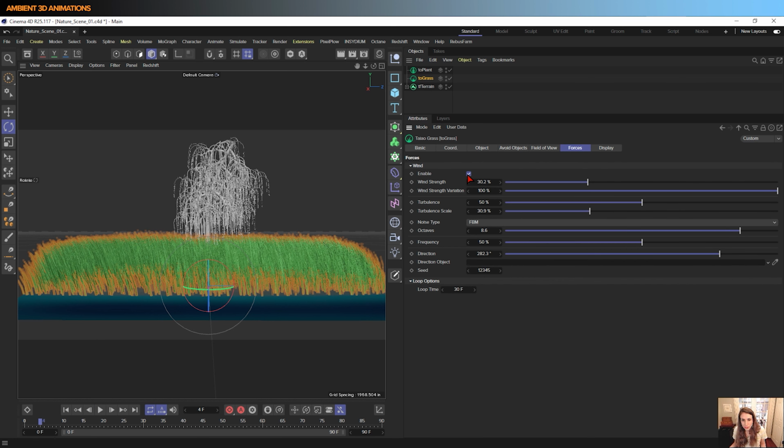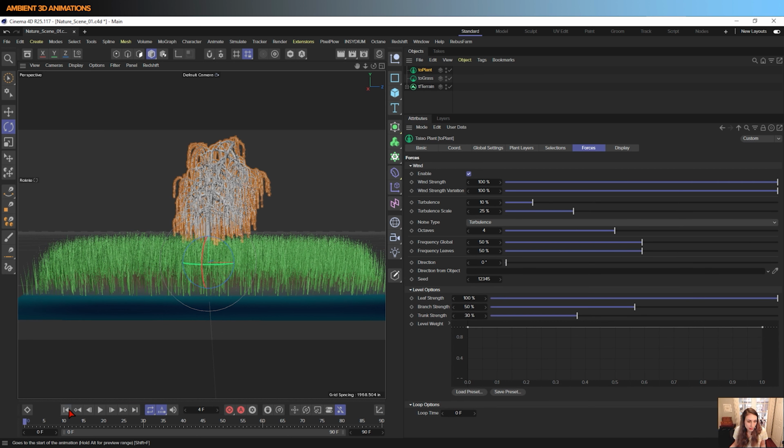the forces in our grass temporarily just so that my computer calculates quicker. And you can choose what you'd like the wind to be affecting.